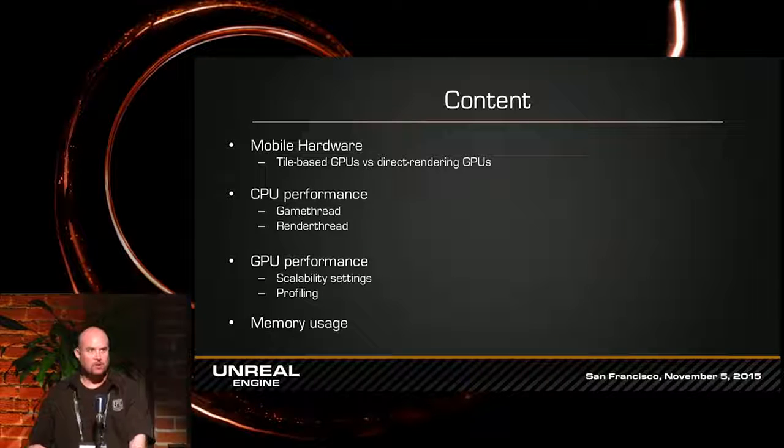All right, so the overview of the contents is first a background about mobile hardware. A lot of these things you have heard snippets of over the day, so I'm going to refer back, see if you remember. Then CPU performance, GPU performance, and a little bit about memory usage.